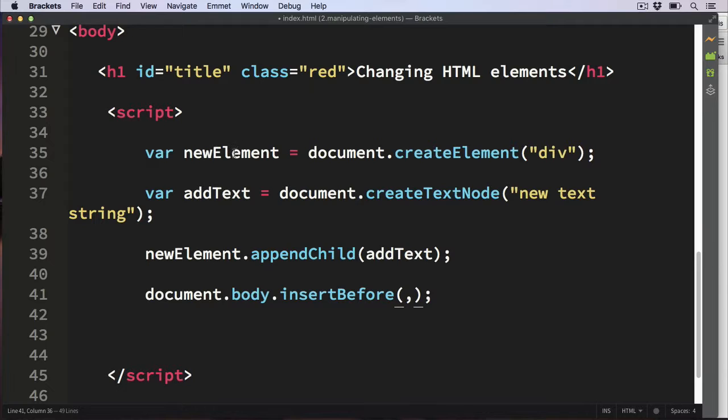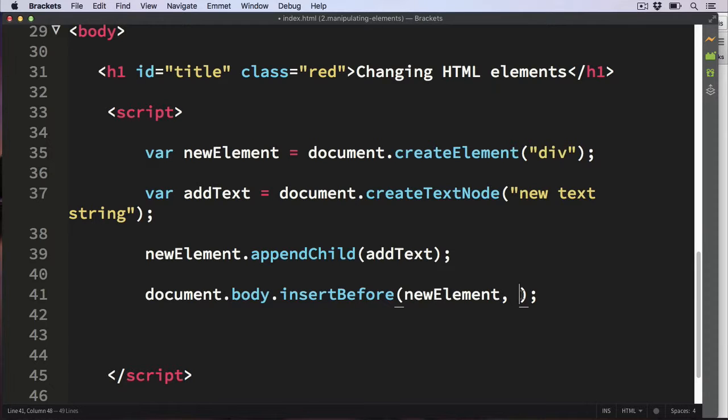So we want to add the new element variable that we just created. So that goes in first. The second value is optional, and this is the marker in the HTML where the new element will be added just before.